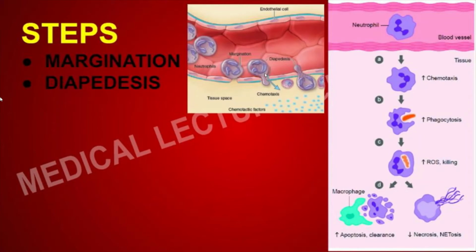In a simple way, migration of the neutrophils from the bloodstream into the tissue. Now next is the chemotaxis step. What happens in this step? Just in a simple way, remember what happens in this chemotaxis. The neutrophils interact with the bacterial products, and because of this they produce the chemotactic agent. As the name says, chemotaxis, they produce the chemotactic agents that attract the neutrophils to the site of the injury or inflammation, leading to chemotaxis.